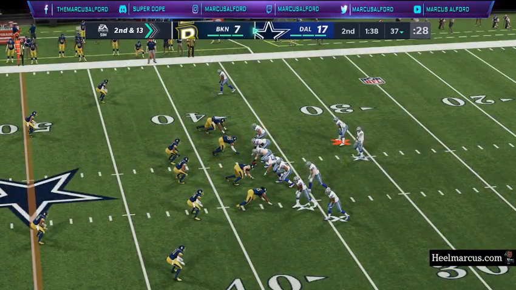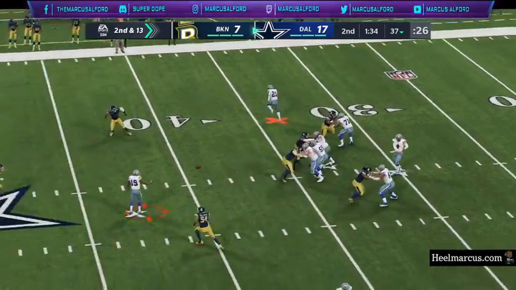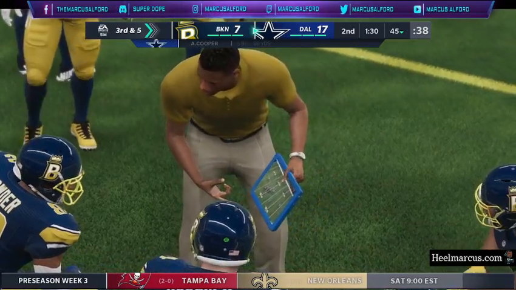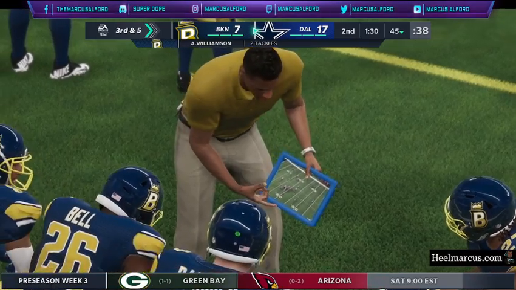So following the sack, they'll try to change their fortune here on 2nd and 13. Pass on target. Prescott to Cooper. And that'll be good for 8 yards to the 45. 8 yards on the completion, but now they face 3rd down. And 5.